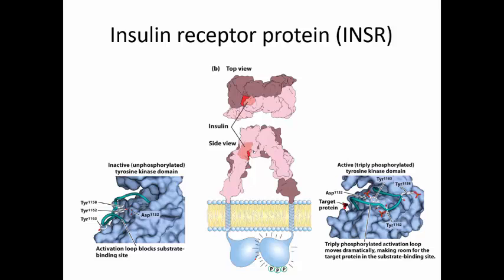And here this is showing that when these two internal domains come together, again, it's going to phosphorylate each other. This is only showing one of them being phosphorylated, I think, to compare, but they would both get phosphorylated by each other. In this case, it gets phosphorylated 3 times, and that causes a dramatic shift in the substrate binding site. When these 3 tyrosines are not phosphorylated, they are covering up the active site. But when they get phosphorylated, they move away, and then other proteins can come in and get phosphorylated by this kinase.